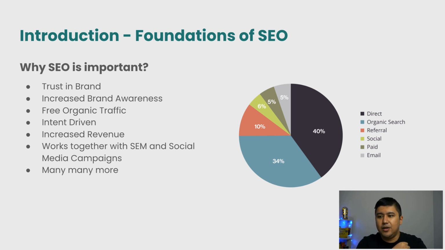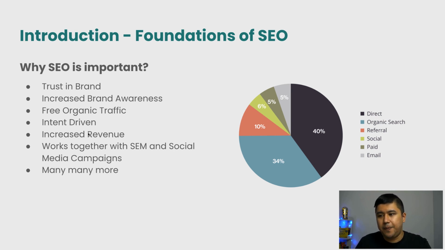And then the best thing about search engine traffic is that it is intent driven. There's a difference between social media traffic and search engine traffic. Social media traffic is more interest driven because you see ads, you see content that might be related to an interest, but search engine traffic is always intent driven, meaning people are always going to a search engine to solve a problem, and they need a solution right now. They need an answer right now, right? And they'll do anything and everything to either get that problem solved or get that answer, or are even willing to pay money, right? And that's why it's intent, because there's most probably an action that's going to be driven.